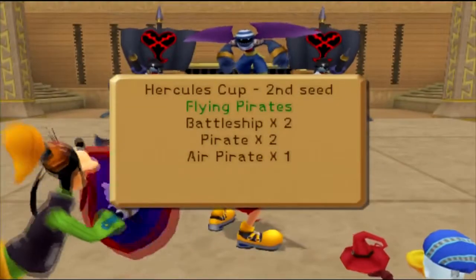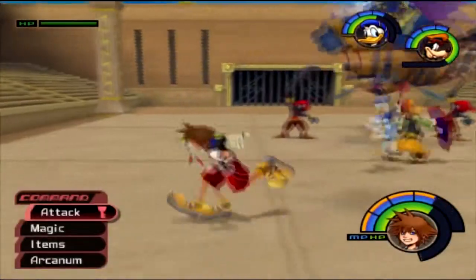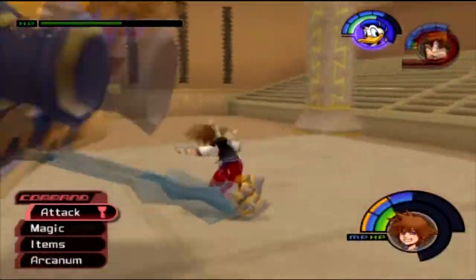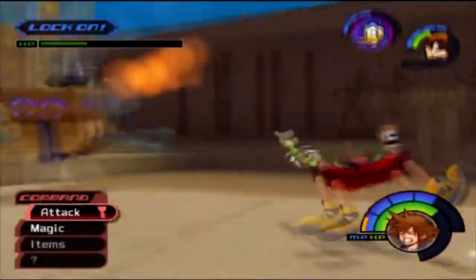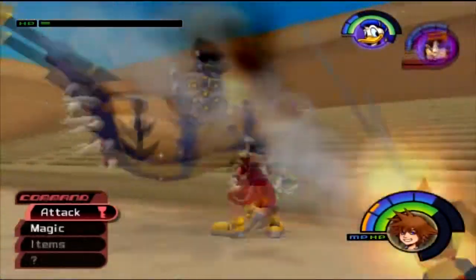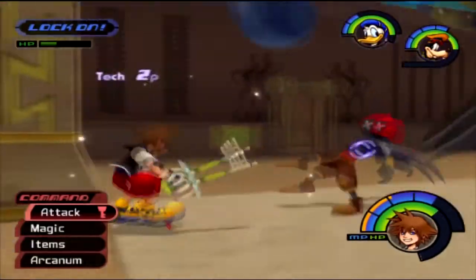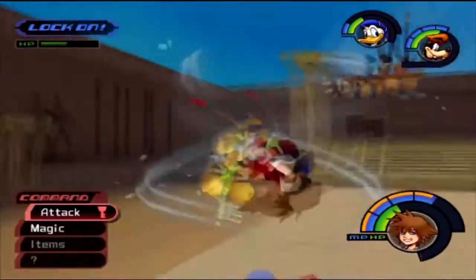Our last opponents are two battleships, two pirates, and an air pirate. Oh boy, this is gonna be bad. No, that's not what I'm supposed to do. Gravira is your friend here in this battle, because you'll need Gravira to shut those battleships down. If you shut them down, they won't be able to use their other attacks, or better yet, keep afloat. Because when you break apart the battleships, you get added experience. So, you better watch out for a variety of different attacks, such as their homing missiles. Their homing missiles are really deadly. And, of course, they get harder as the game progresses.